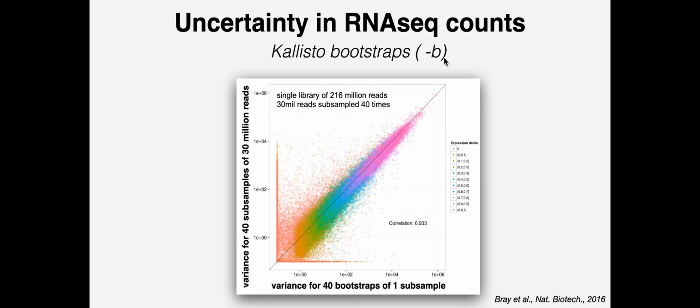We did not use the bootstraps functionality, in part because it's undergoing some changes right now, and also because it makes the files larger, and I think there's still development in how these bootstraps would be used downstream. So we sort of skipped this, but just so you know, this is an area that's developing, and the way in which this uncertainty will be valuable is exactly in the steps we're doing today, in things like understanding technical variance, taking that into account, and improving our ability to know what's truly different.